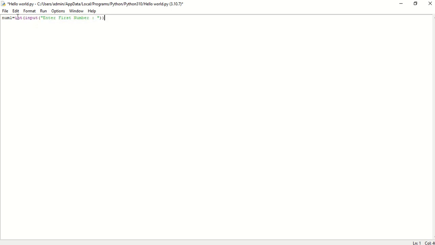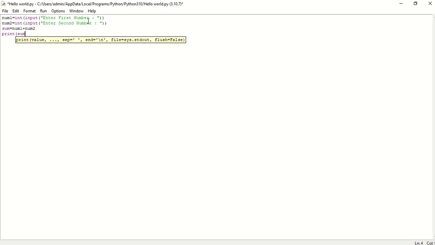We have two brackets over here because there are also two brackets. Then we could do the same for another one. I could just simply copy and paste, and over here instead of first number we could write second, and then we could write sum equals number 1 plus number 2, and then print sum.